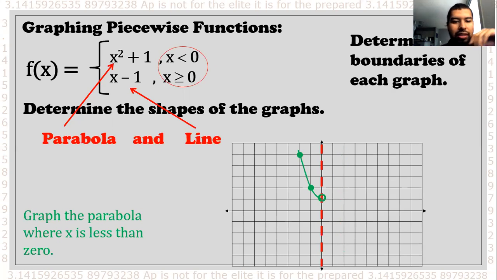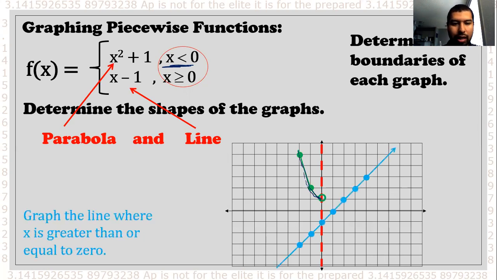And since we are working with only x less than 0, I'm only going to keep what is true, so only this part right here. Everything else, guys, doesn't exist. You don't have to solve for it. And then the next one is x minus 1. That is a linear. And the same thing, I only want what is greater than, so anything to the right, just how we saw in the previous notes. And ta-da, that's all we're going to do.